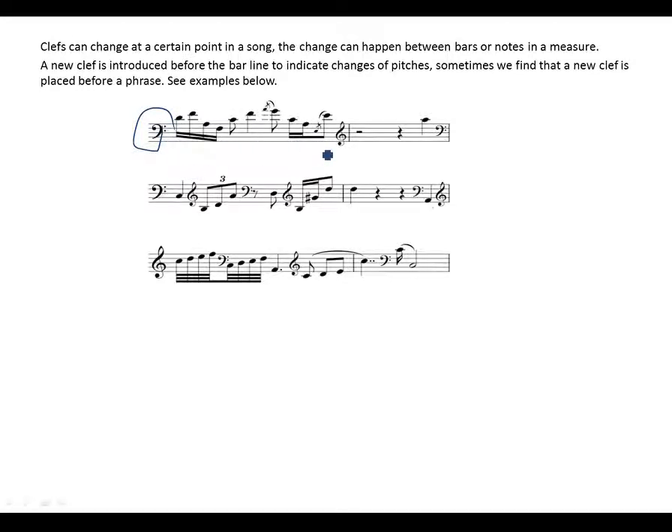As the music progresses, a new clef is introduced before the bar line — meaning from that point all notes fall on the treble clef. Then another clef is introduced: the bass clef — from here notes fall on the bass clef. Then the treble clef is introduced again; you read it as treble clef until a new clef is introduced. Then the bass clef again, and so on — bass clef, treble clef.